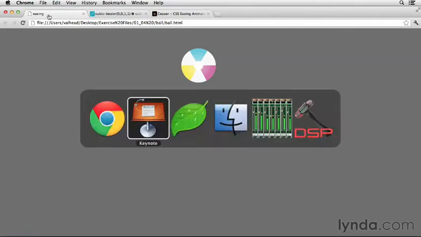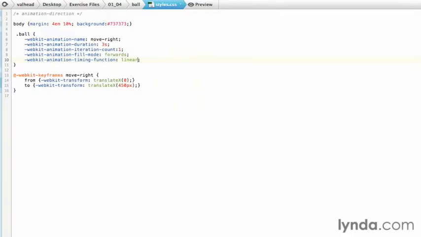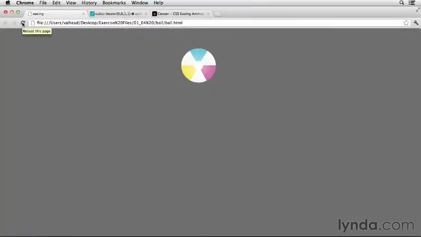Let's look at a couple other options to see if we can get something that looks maybe just a bit more organic. If we go back to Coda and then change our animation timing function to ease in, let's save that and take a little preview. We'll refresh our browser window. And you can see that our animation starts out very slow and speeds up just a bit near the end. It's still very long, it takes 3 seconds, but you can see a definite speeding up as we approach the end of the animation.